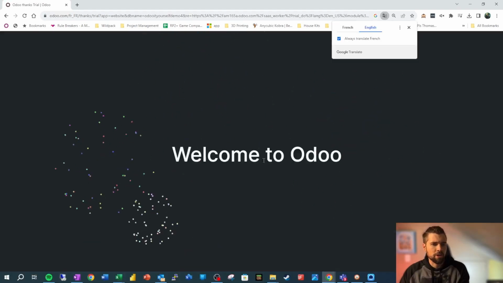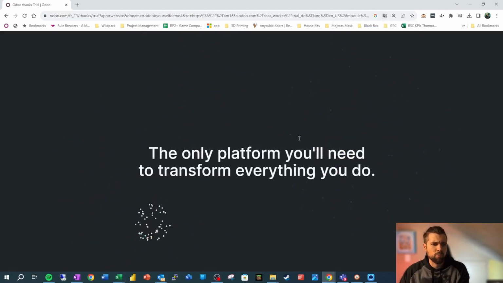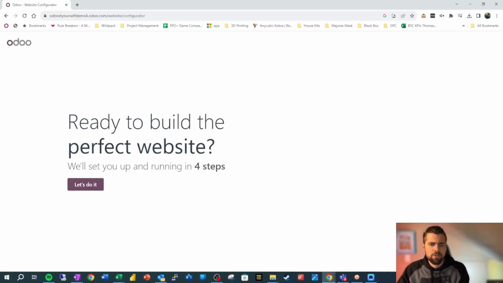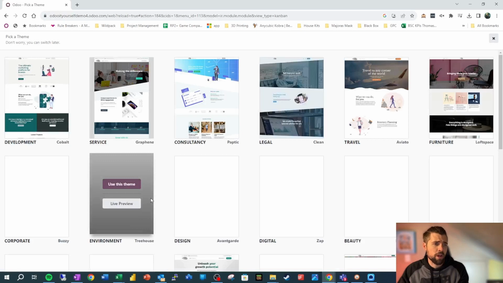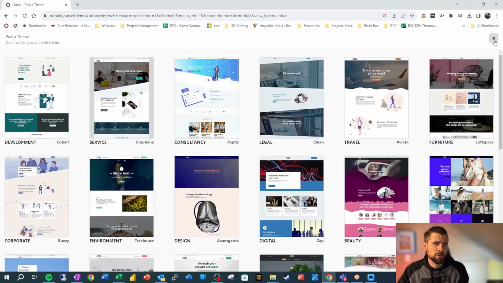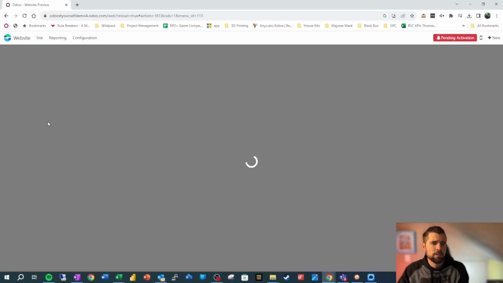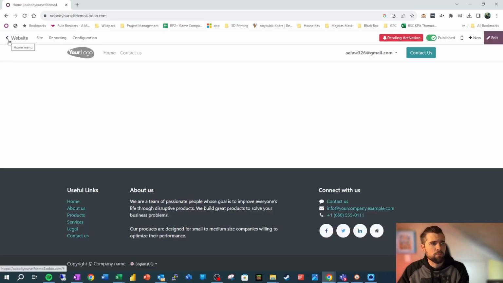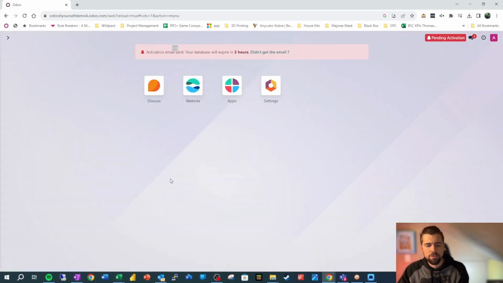We're going to start getting this pretty little visualization. Just wait for it to finish. After a while, we're going to get to this. We'll go ahead and skip and start from scratch at this point. Okay, we're going to exit out of that, and we're in the website app. We're going to go back to the main page. From here, we're going to go ahead and install all the apps real quick.